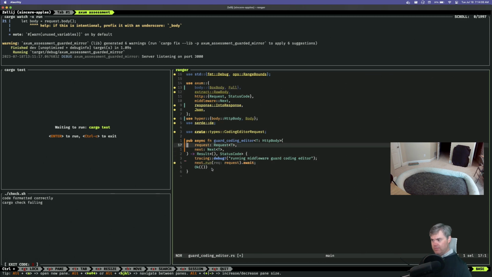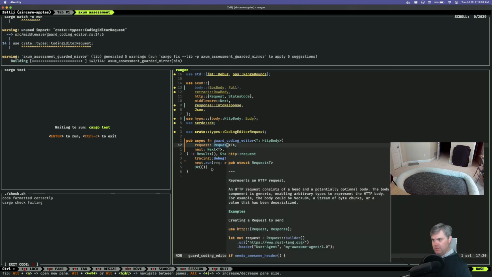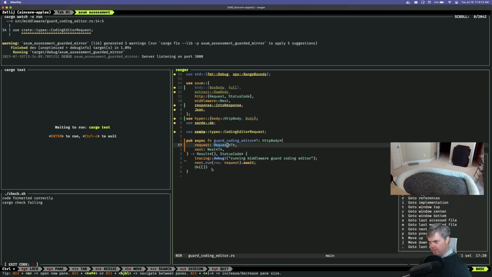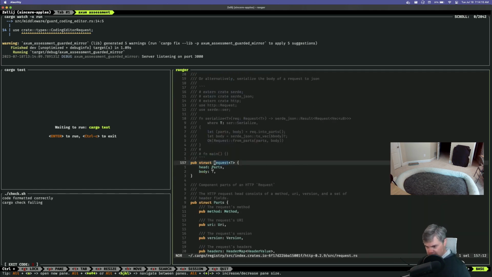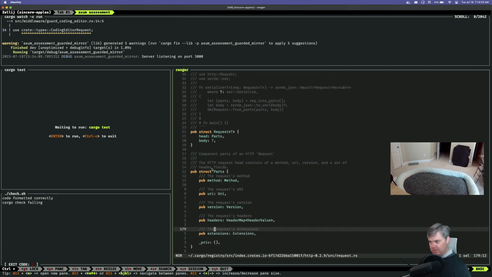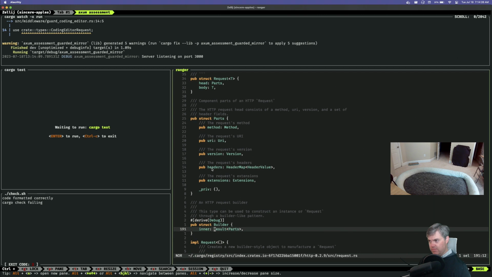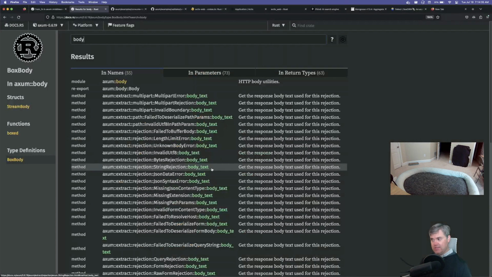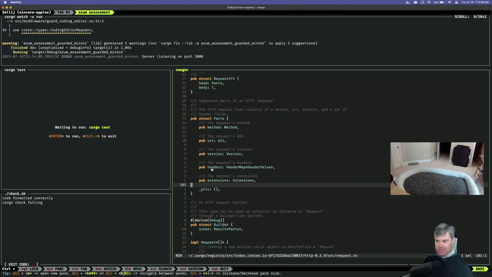Okay, so this is request.rs. We have a head, which is parts, and body, which is type T. Oh, so the body is unknown. Okay, so I can say what it is. Maybe I think this is String, potentially.